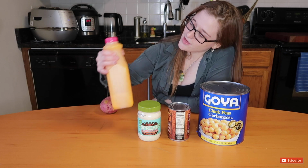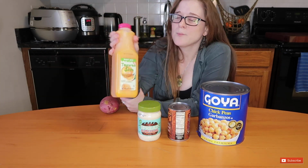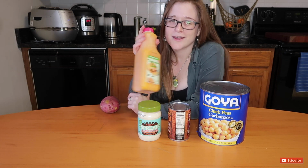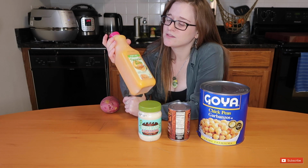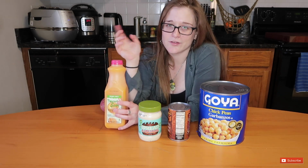So we also have this tangerine juice. This was a bit of a special purchase. I don't buy this all the time, but I really wanted to make a creamsicle smoothie or smoothie bowl, nice cream, whatever you want to call it, this week, so that'll probably be happening. I have a couple things that I've eaten already, so I'll tell you about those once we get through the stuff that's actually here.